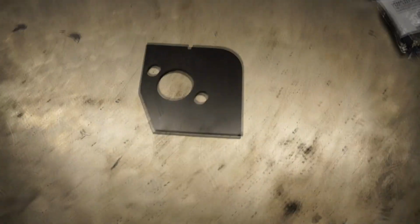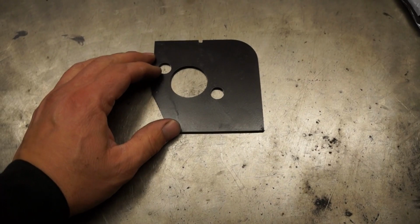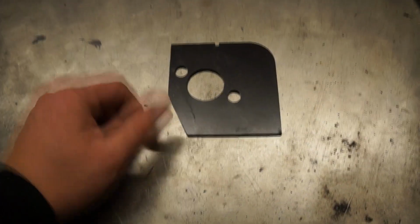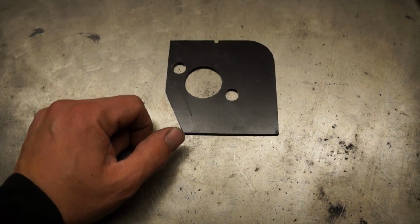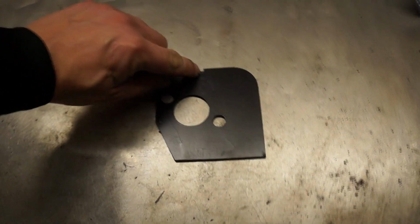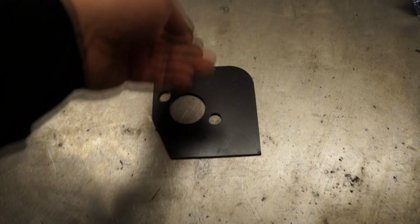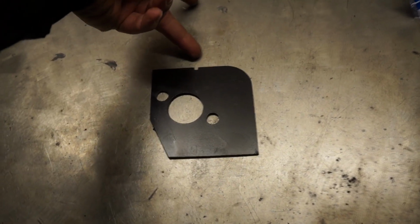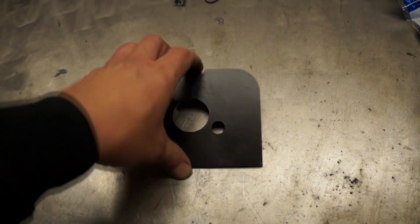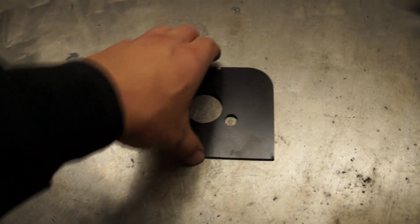Another pretty important part is this brace. The outline of this matches exactly the outline of the firewall on most Panthers. Once again, it was meant like that, so with the notch here you can easily align this with the two studs from the brake booster. Then you're going to have to stick your master cylinder through this, use two nuts, and be done.